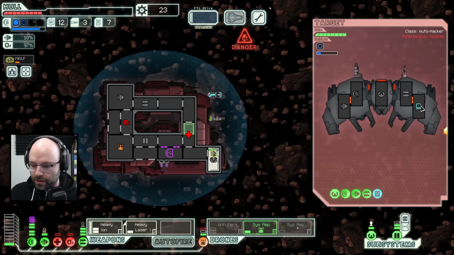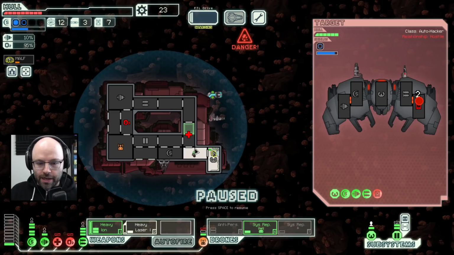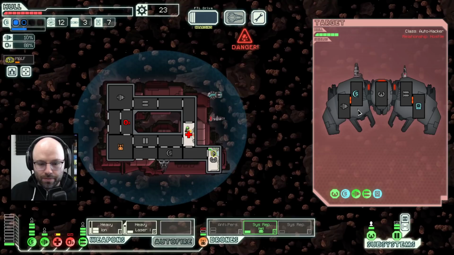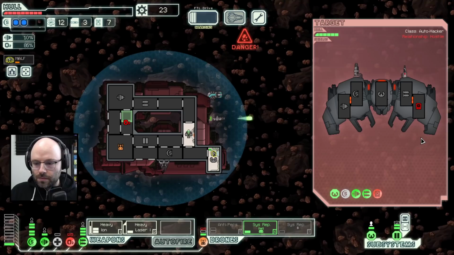Okay, hold on. Land. There you go. We've taken their hacking offline. We now have shields again. O2 is fine for now. We can live with the lack of O2. Keep their shields offline so the frickin' asteroids tear them up, dude. System repair drone is gonna do everything we need it to do. Take their weapons offline. There you go. Okay, so we're totally fine.